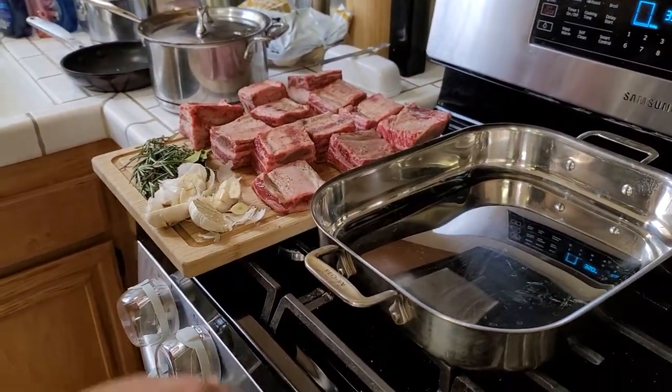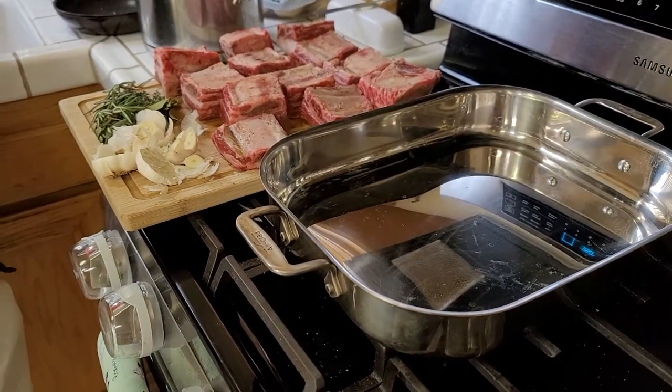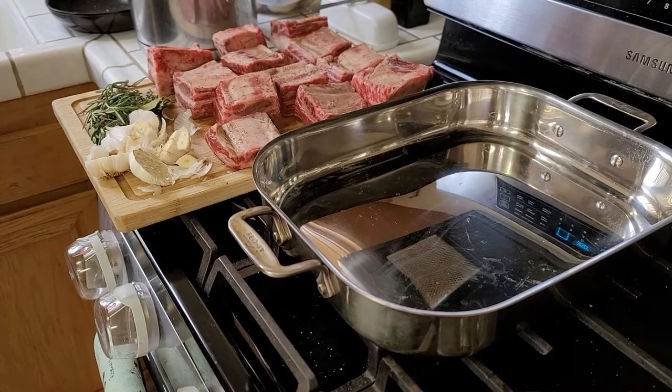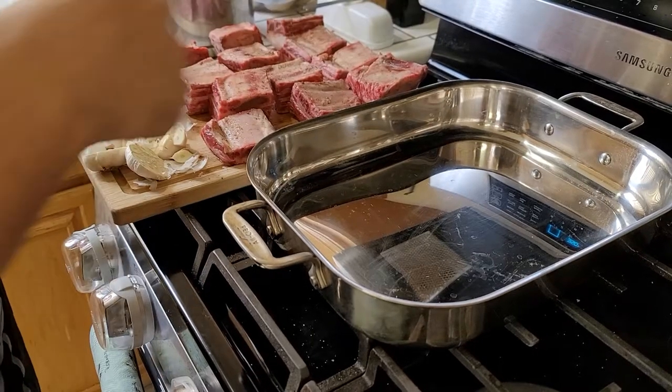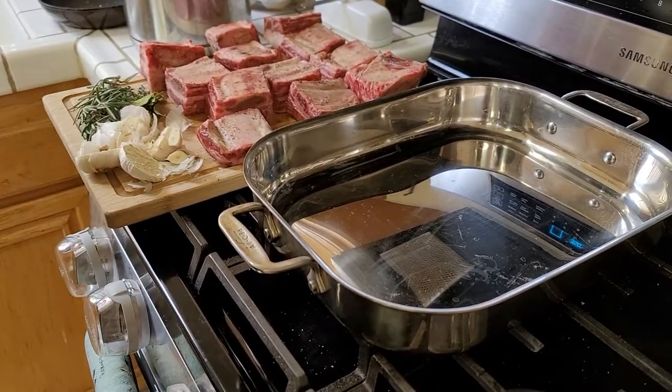So this has actually been preheating for probably the past 10-15 minutes. So our goal is to sear the meat in the hot skillet. Let's say it's very hot. The water doesn't even evaporate, it just jumps.